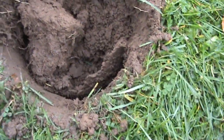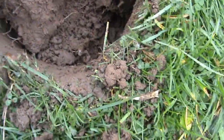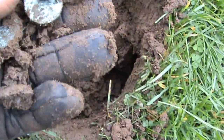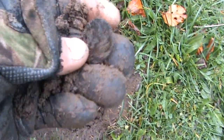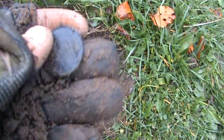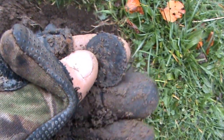Bit of a sketchy signal on this one but there's something in here. And it's an old threepenny bit, another halfpenny - another George the Fifth. I've already found about five or six of them this morning. I haven't videoed them all because it's pretty clear what I'm going to get when I hear the signal and see the reading on the machine.